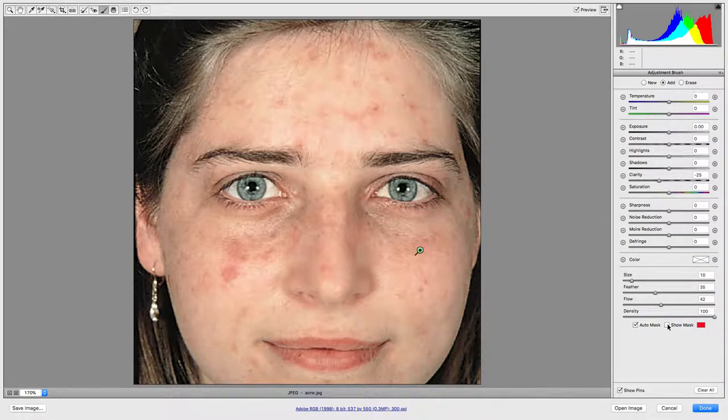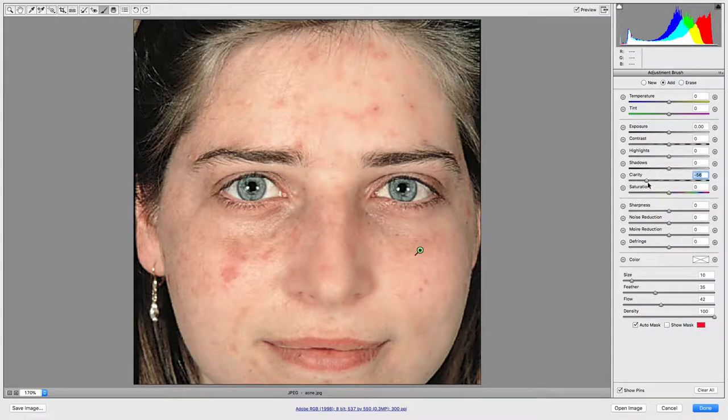Okay, I'm going to uncheck it. Now already the clarity is down a little bit because it made me do that, but you can see that I can come in here and pull the clarity down quite a bit. Now you don't see her pores anymore. You have to be careful how you do this. It can be overdone, but because you're combining these images with other ones for the multiple exposure, you can get away with softening it a little bit. For your single portrait that you're putting in here, I wouldn't do this for that particular thing.